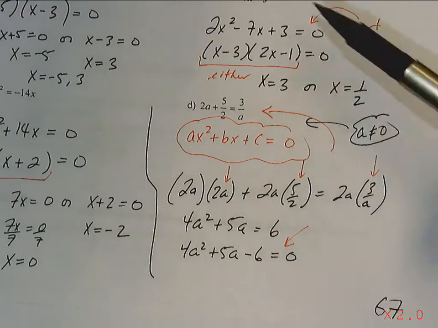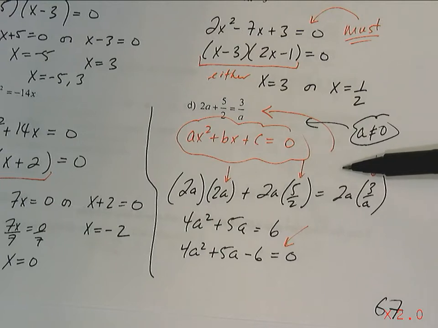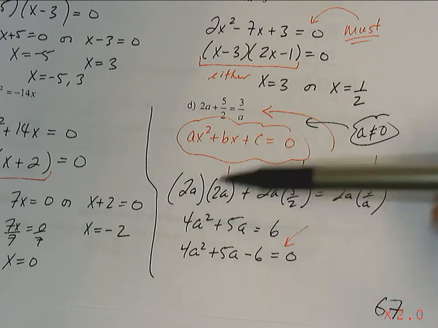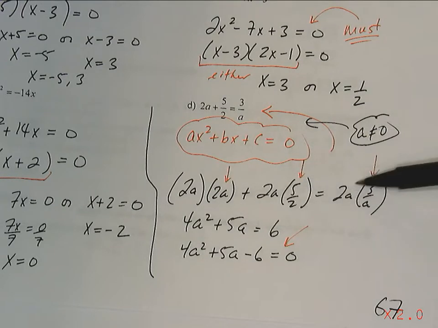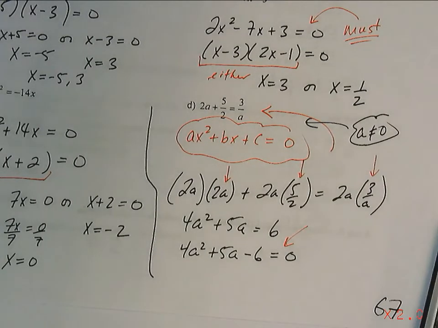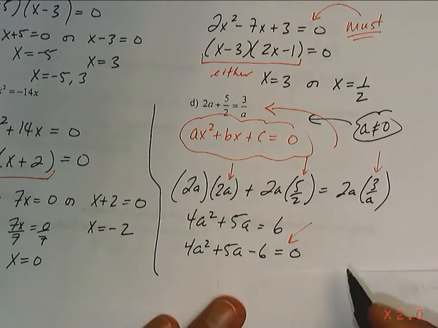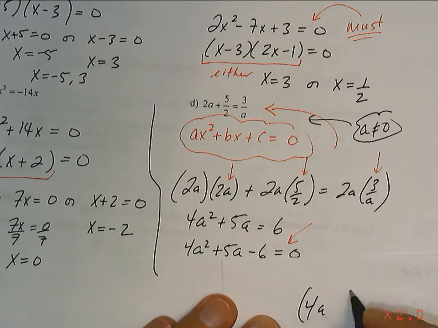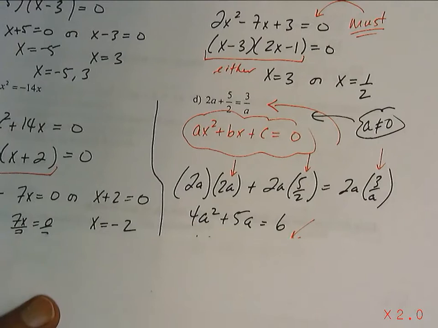Let me look at this one more time. Multiply by 2a, multiply by 2a, multiply by 2a. 2 and 2 is 4a squared. They'll reduce, giving me positive 5a. They'll reduce, giving me 6. Take it over. Maybe I'm making a mistake. What is 4 times 6? 24. Ta! All right, that'll get you. So 4 times 6 is 24. So I'm looking at 4a. Oh, that's ugly. Sorry for the long video, just to finish this off.